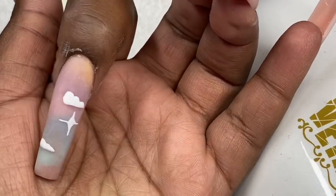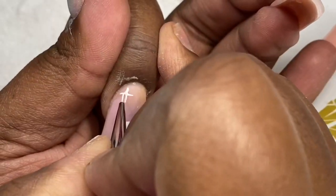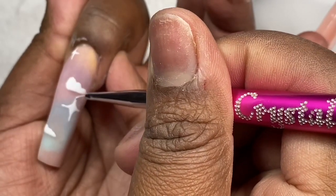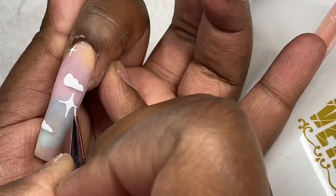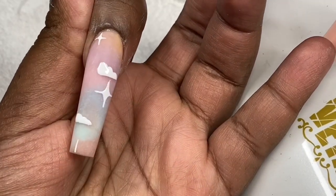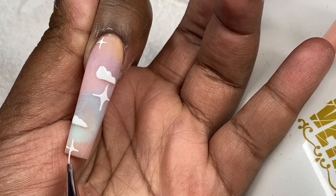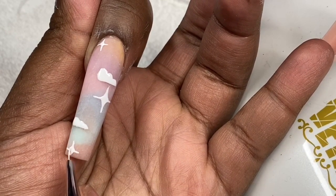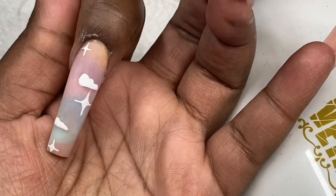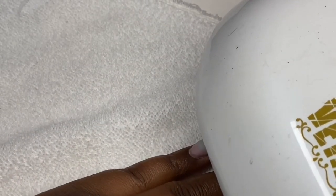So right here I'm making this, I don't even know what these kind of stars are called, twinkle stars maybe. I just, every time I see it, it reminds me of Sailor Moon, so typically I'd be like Sailor Moon stars. But I am putting these sporadically around the nail as well, and each nail is going to be completely different. So some gonna have more stars, some gonna have less stars, but most of the nails, I believe all the nails are going to have at least two clouds.